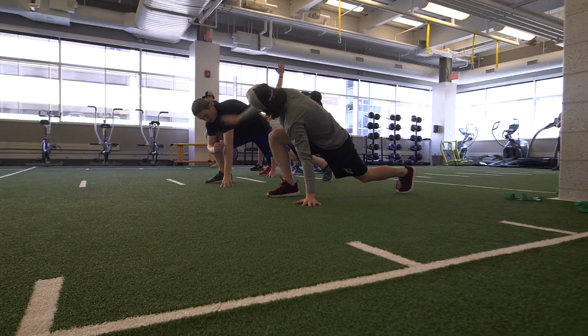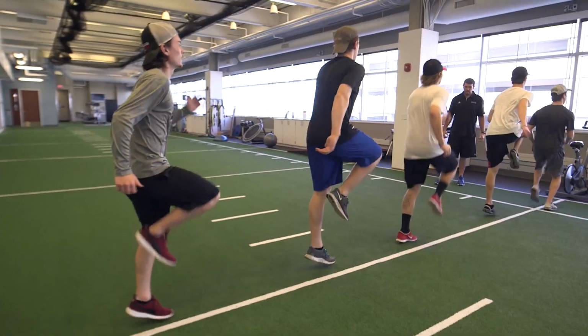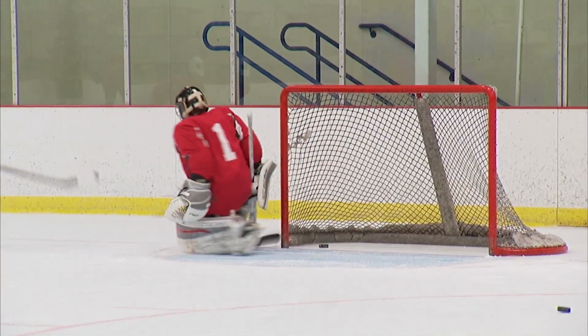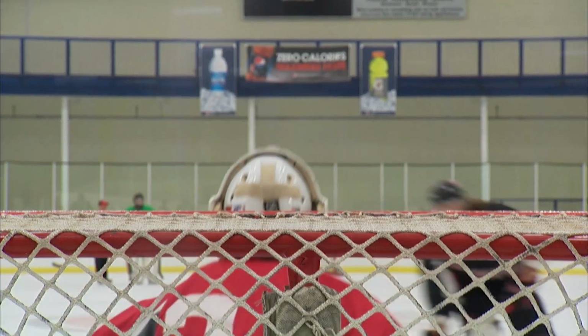For a skater, it's really important to have strong hips, glutes, quadriceps, and hamstrings, and so we'll do a lot of unilateral work. Proper safety gear like helmets and mouth guards are a must. Just as important, according to Dr. Stewart, is to encourage sportsmanship and good behavior.